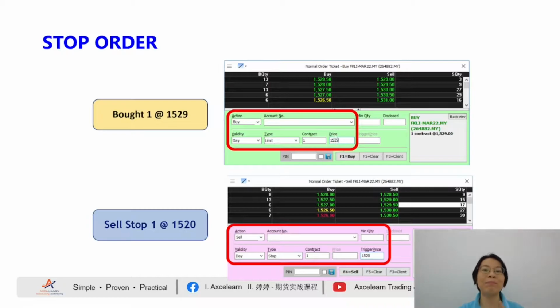So meaning what? If I bought at 1529, if the market starts to drop, reaching 1520, my stop order will be triggered and it will be sent to the market and they will give me the next best available price. And technically, I'm limiting my loss to 9 points. I hope that today's session is really very helpful, especially in future. If you do not know how to set your stop orders, please remember you can draw your XY axis, and I guarantee you that you will know exactly how to place your stop orders without hesitation.